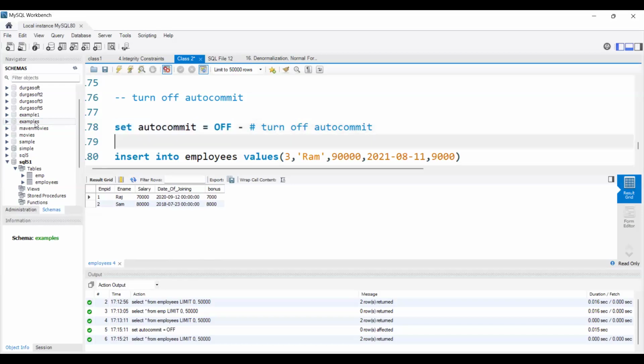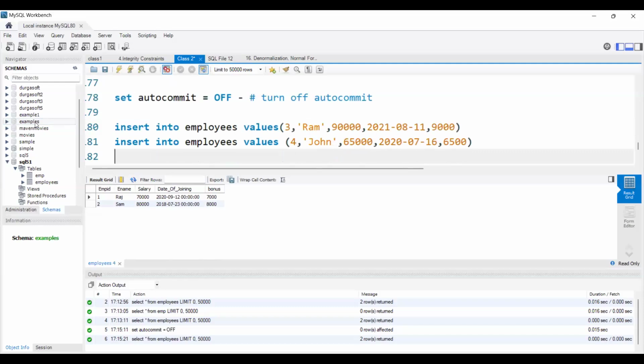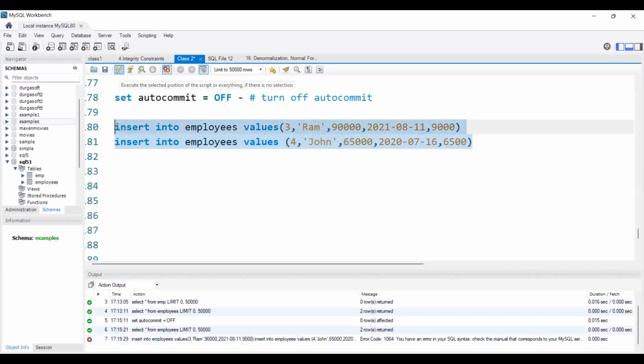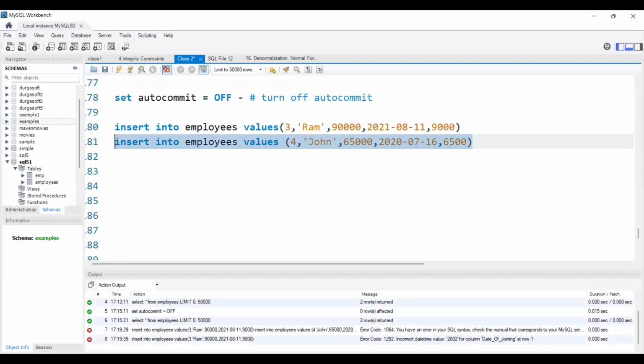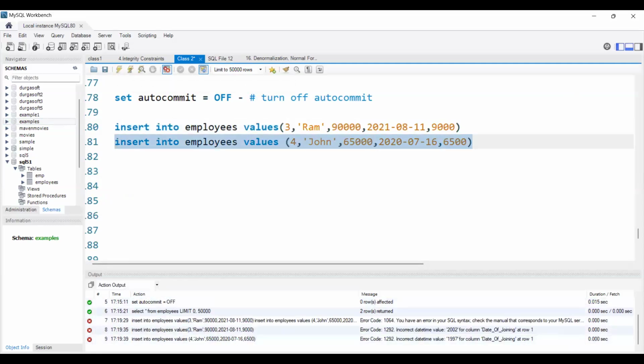After turning off the auto commit option, now I'm inserting these two statements. Let me insert this line first. It got inserted. Now I'll insert this line. This is also done.